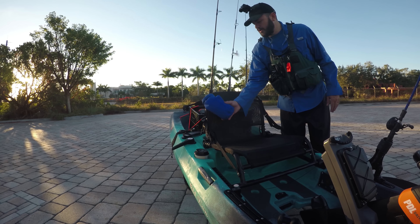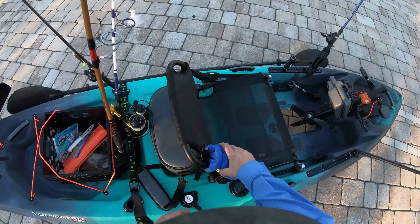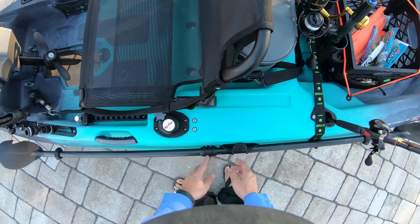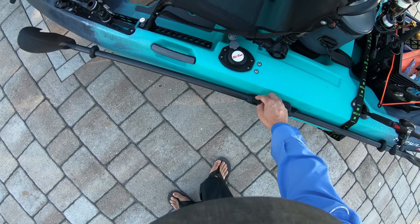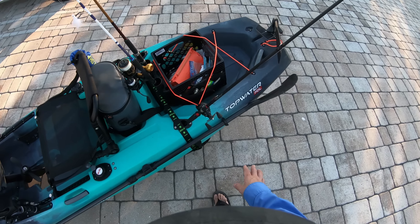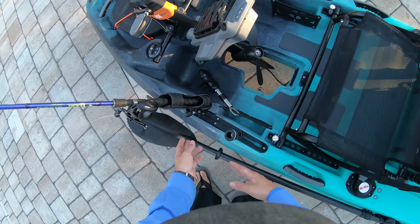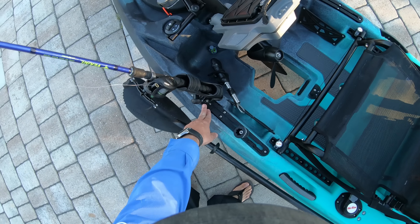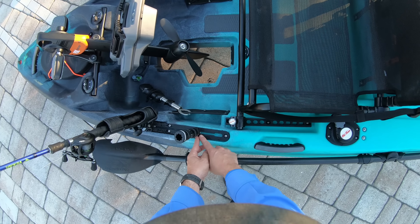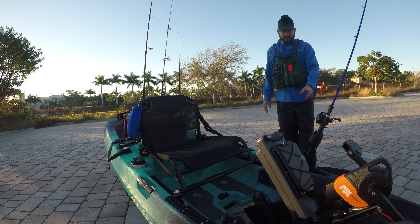I got my Aloha waterproof bag — water still gets in there, you gotta be careful, it's not 100% waterproof, but it does prevent a lot of water from coming in if you fold it enough. I think it will be fine. My Backwater Assassin paddle — I love this paddle, though I'm having a little issue with the secure locking mechanism. But it's really strong, not that heavy, it's carbon fiber and the design is killer. The Rail Blaze HD plates are so secure — totally worth it even though they occupy more space.